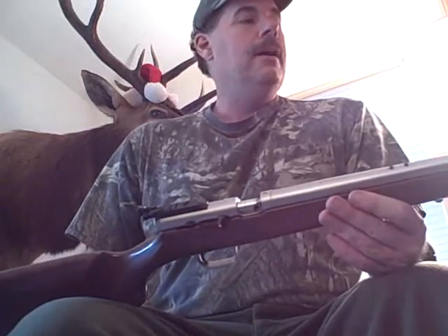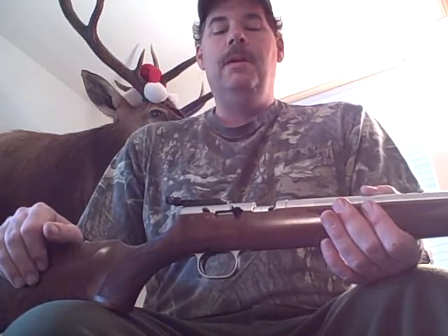I'm six-foot-three with long arms and wide shoulders, so my length of pull is longer. I had a good recoil pad put on, and I'd say anyone over about 5'10" might want to consider that. Then for sights — I didn't really like open sights. With an aperture sight you get about 50 percent longer sighting plane, which helps accuracy. Now that I'm 47, open sights are tough for me, so an aperture sight is really the only way I can go. I bought a Thompson Center aperture sight and replaced the set screws with longer ones so I can lock the sight solidly in place.